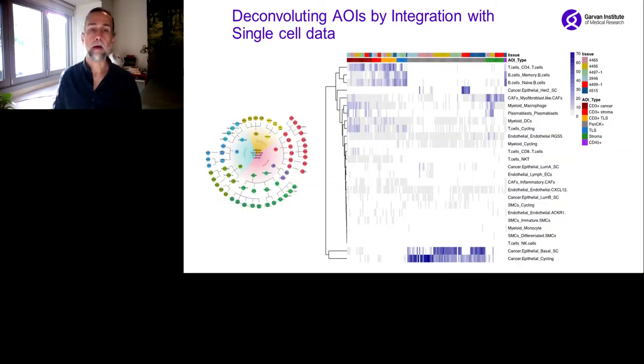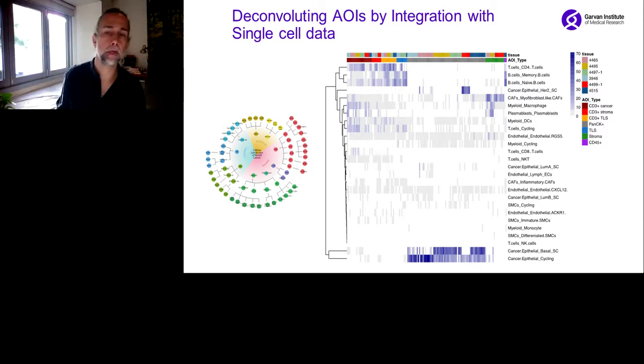But I think what's really powerful now is that because we have matching single-cell RNA sequencing data from each of these cases, we're able to use our high-resolution taxonomy that I showed you earlier and ask, can we use this to deconvolute cellular proportions present in each of these AOIs? And we can. And so you can see here some of these many populations that we're able to measure within breast cancers using single-cell RNA sequencing data can be detected very robustly within the GeoMX data.